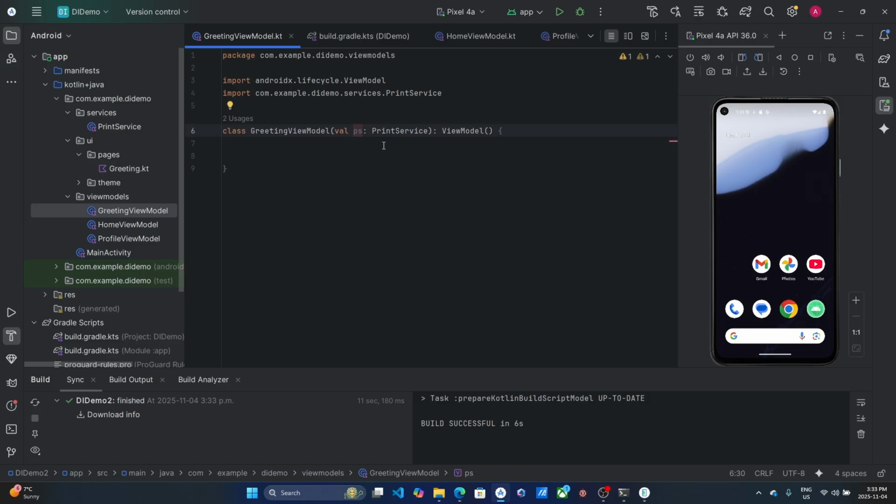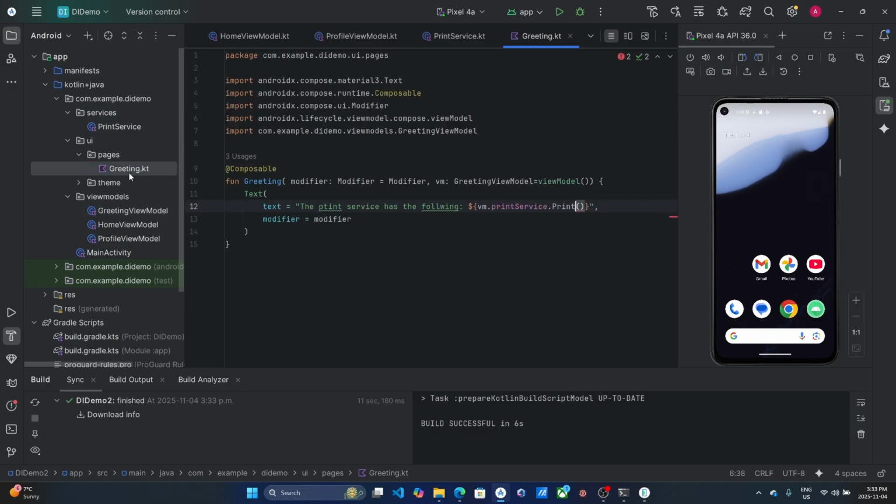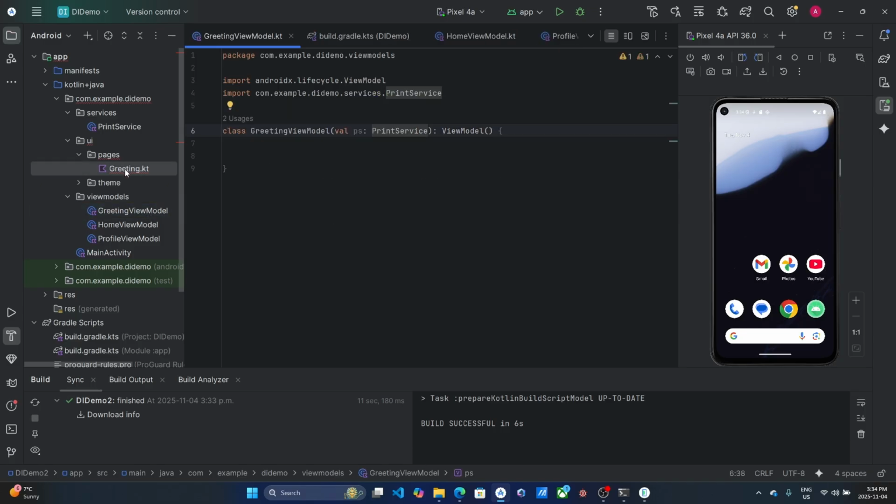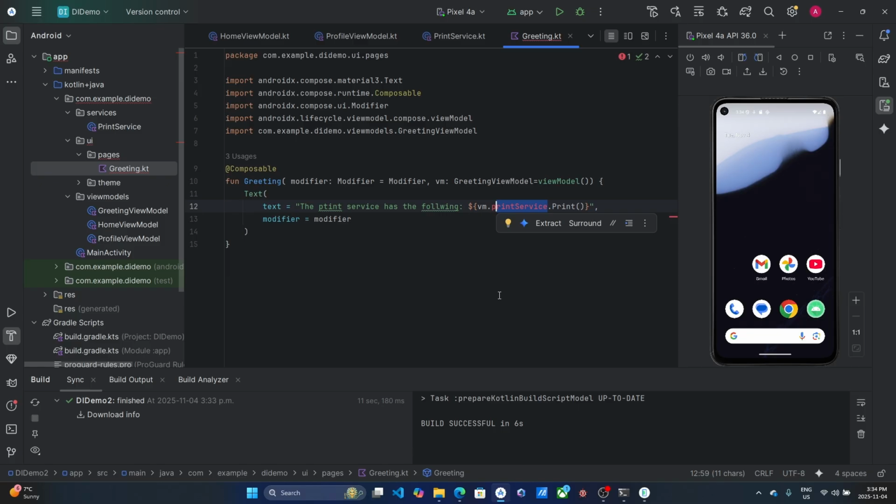So you say you need a print service, which is of type print service, PS.